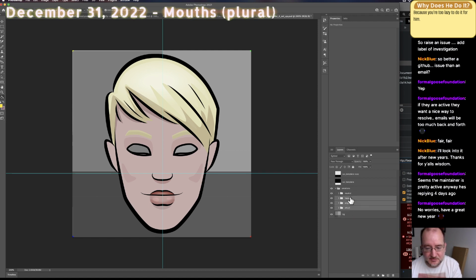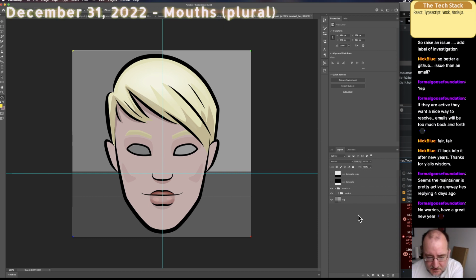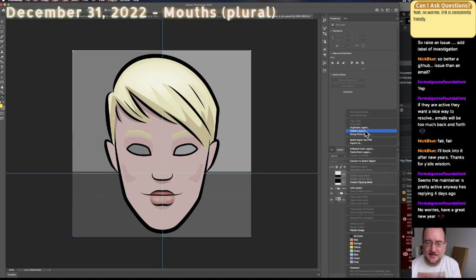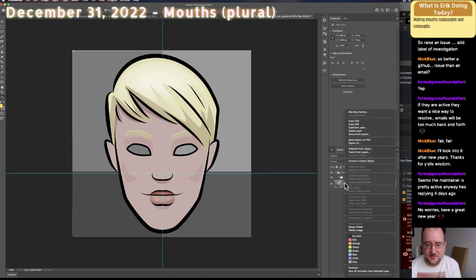Take all the motions out except for neutral. Okay. And get rid of some of these other layers. Get rid of the background.